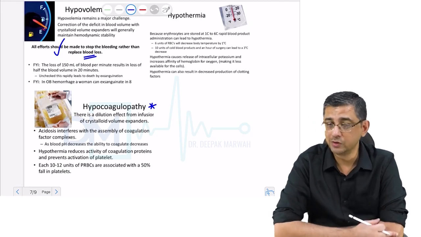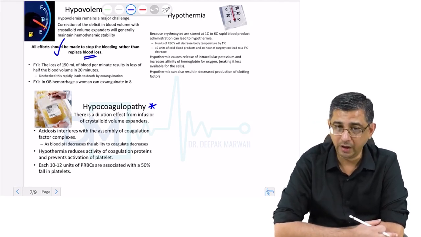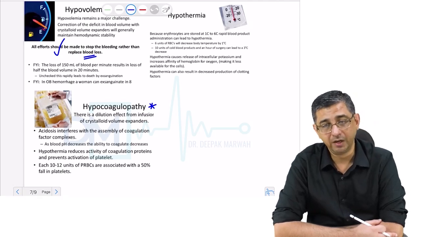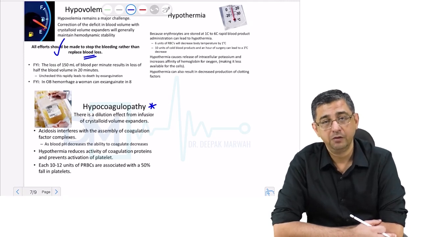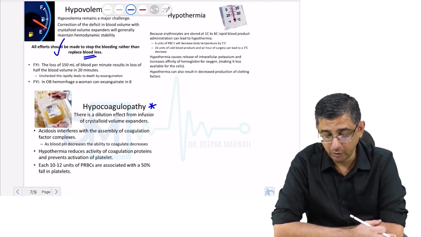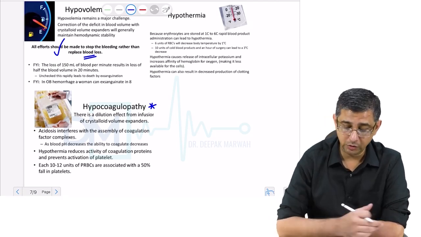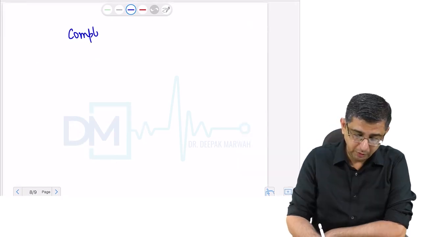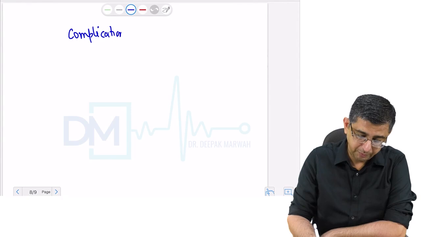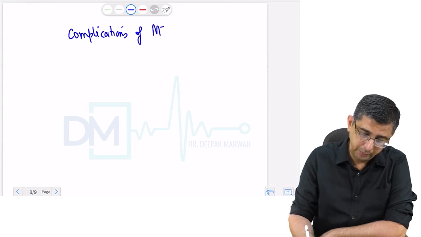I have spoken about usage of special products also, like tranexamic acid. I've spoken about factor 7A to be given to the patient, and also even apart from platelets, obviously, we have talked about tranexamic acid, we have talked about cryoprecipitate, and then also the use of recombinant factor 7A to be given to the patient. So we shall now discuss complications of massive transfusion protocol or MTP.